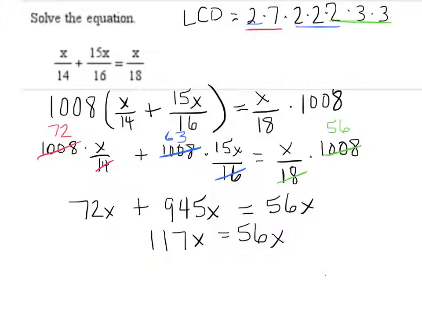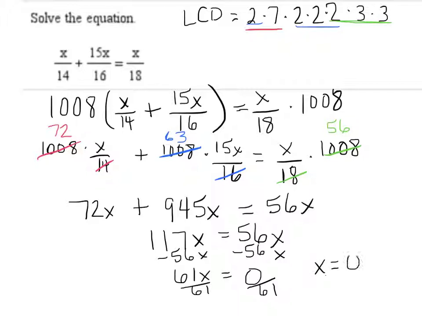And at this point, we can subtract 56x from both sides if we like. And then we'll just have something x equal to 0. So 61 times x, or 61 times some number, gives us 0. The only way that happens is if you're multiplying by 0. But if we went ahead and finished this up and divided by 61, 0 divided by, it doesn't matter how many, is going to equal 0. So in this case, x equals 0. And that's how that one works. I hope this helps.